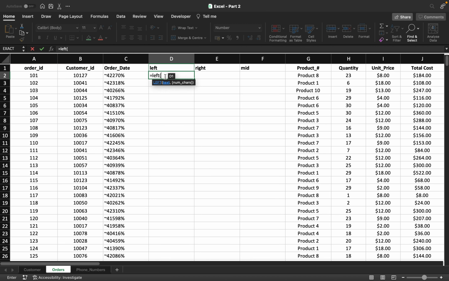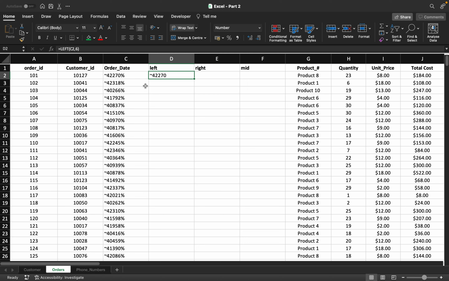Alright, so let's say I want to scrape this. I could just do this right here, and then I'll enter the number of characters that I want it to return from the left hand side. So from the left, I want it to return 1, 2, 3, 4, 5, 6. So 6 characters right there. I'll hit enter. So right now you can see that this percentage sign is gone, but I still have this tilde here, and I actually want to get rid of that tilde.